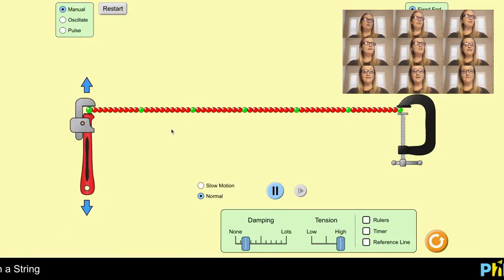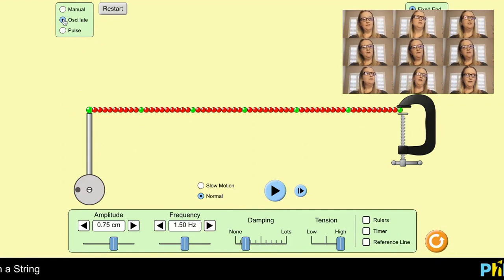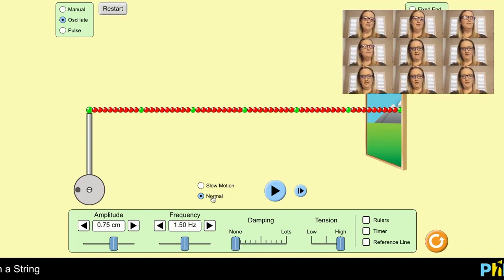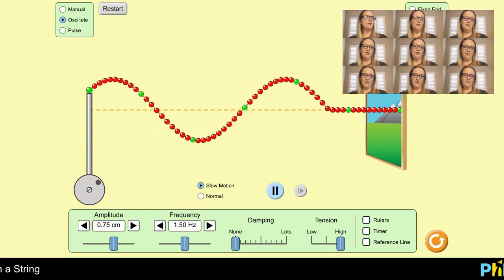Like the directions say, you're going to pause the simulation first. Then in this top left box, we're going to change it to oscillate. And then we also want to change over here in the right corner to no end. So it gives you this little picture window going on. And then finally, as the directions say, we want to change our dampening down to none. Select slow motion. This way you can really see the waves and how they're working. Go and hit play, and then you can watch your simulation that way. And then you can answer the questions for the slide.